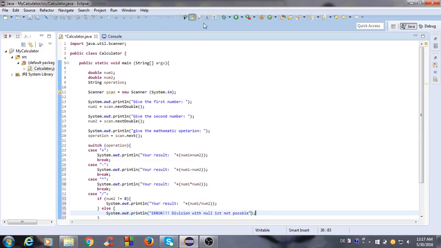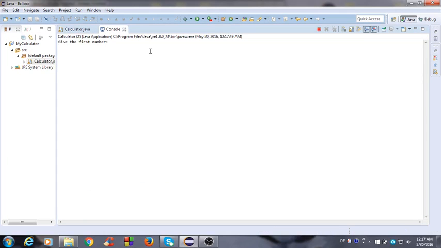And let's try the program. The second number is null, and division error, division with null is not possible. Now we have some problem. We want that the program repeat and work again, but it is not doing.